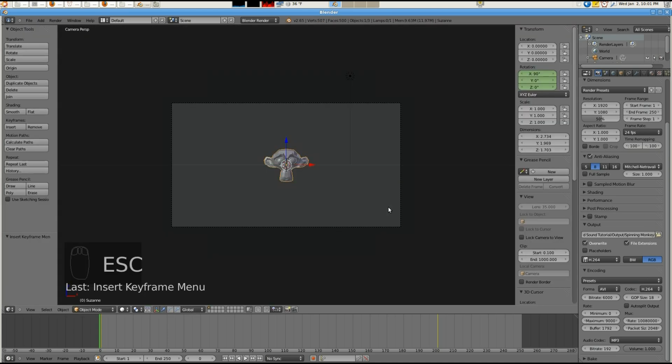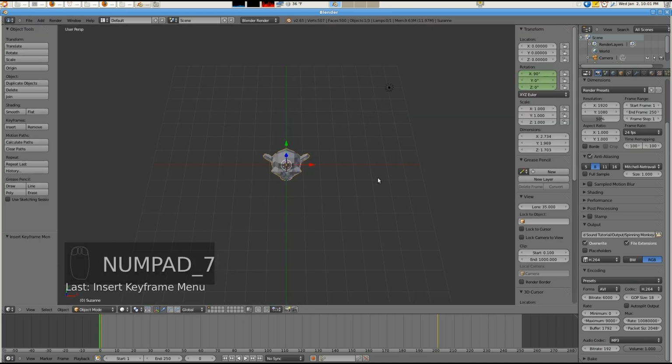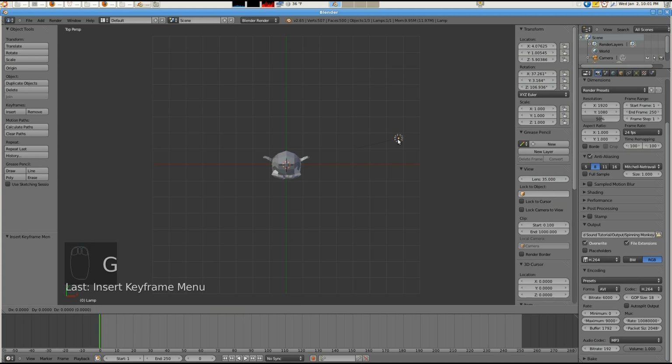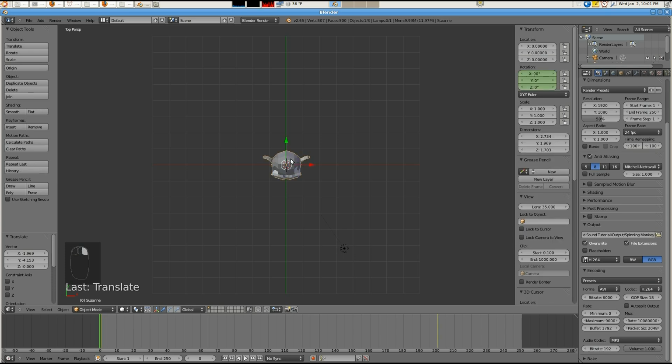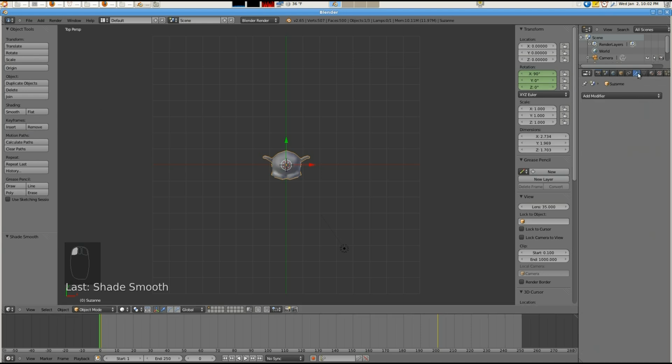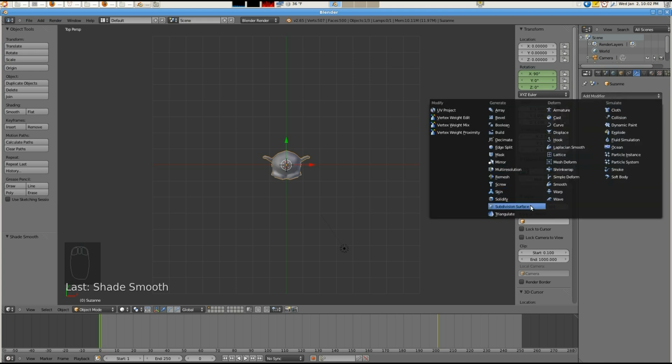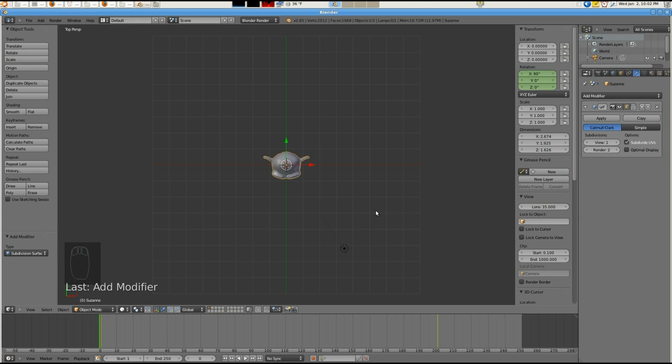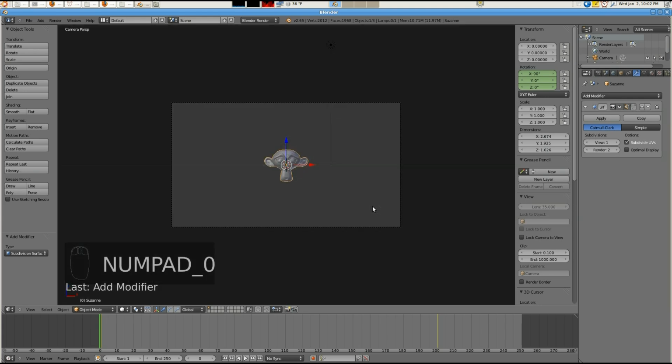Let's make some changes just so that we can see our monkey. I'm going to press 7 to go in the top view. Click on our lamp and move it in front of the monkey so it's not so dark. Also, click on our monkey again, and this is just to make it look better. Click on smooth shading, and we can click on the monkey wrench button. Click on add modifier and subdivision surface. Again, you don't have to do this. This is just to make it look better. Press 0 to go back in the front view, and the monkey actually looks quite a bit better.